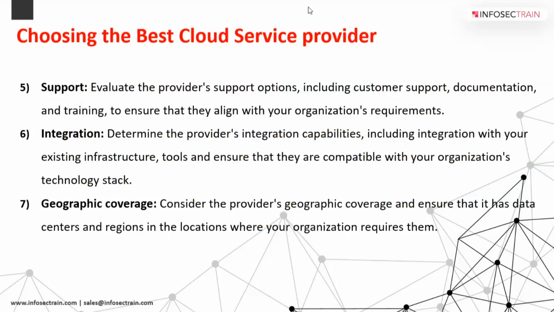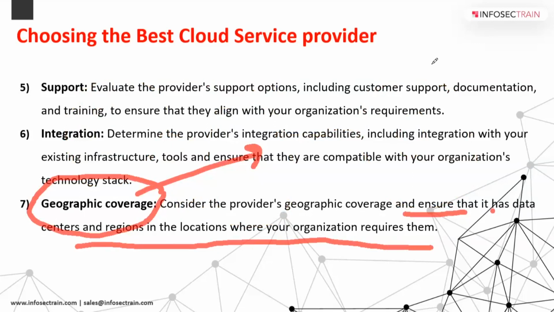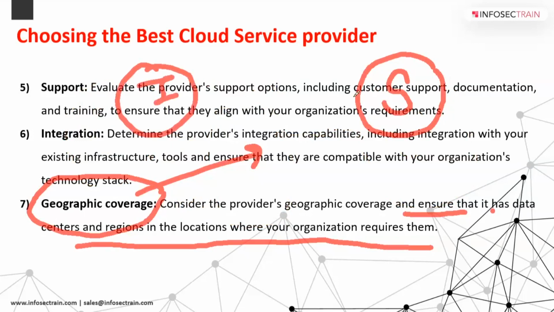Another thing that comes up when choosing a cloud provider is geographical coverage. It ensures that there is a data center in the region where your organization requires it. For example, if your client is in Singapore and you are in India, and you want to deploy a server in Singapore, closer to your client, the closer it is, the better. But if that cloud provider, hypothetically AWS, is not present in that region, that could be big trouble. So that is geographical coverage.